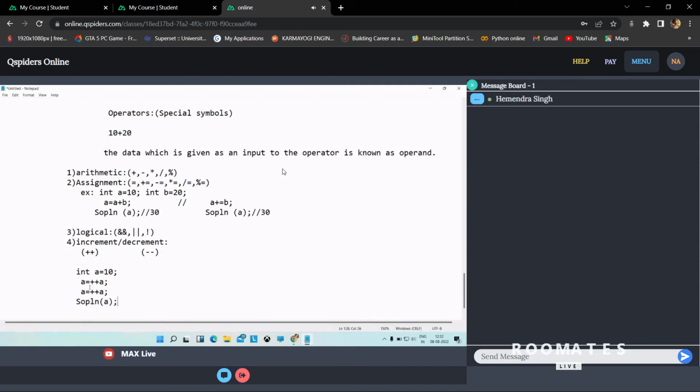Initially, the value of A is 10. It becomes incremented, meaning 11. Where is that 11 getting assigned? It is getting assigned to A, so A becomes 11. Next, again 11 becomes 12, and I am assigning the 12 to A, so it becomes 12. If I print A, what is the output? 12. But this is in the case of pre-increment.